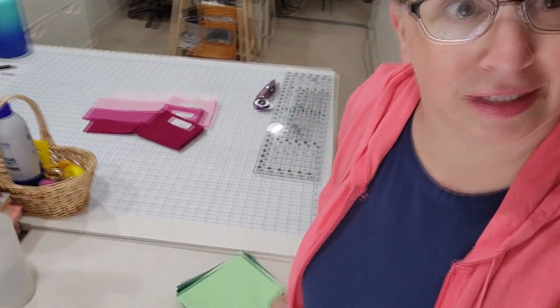It is for a project that you cannot see me putting together because I will show you when it comes out in the magazine later on this year. I'm gonna do a special video, a how-to and everything, so you can see all the details about that. But I decided to keep me company, so I'm going to press and cut and get my fabrics ready, and we can all enjoy hanging out together. So let's get started.